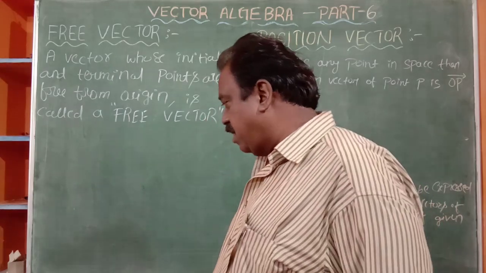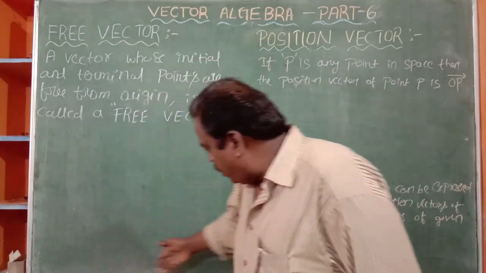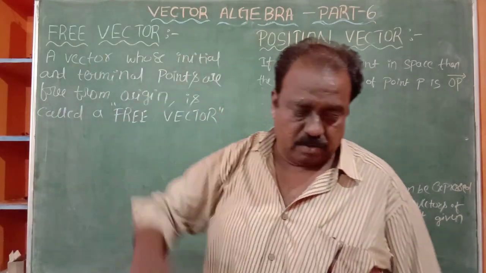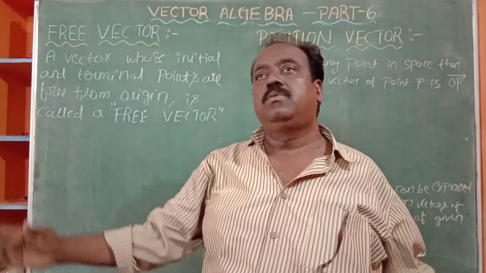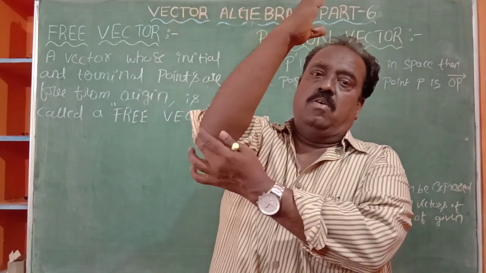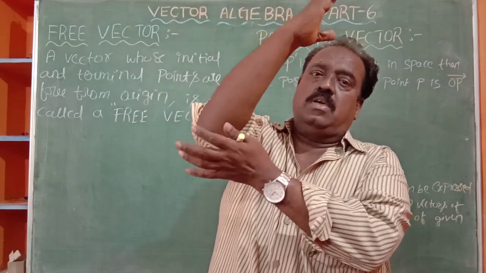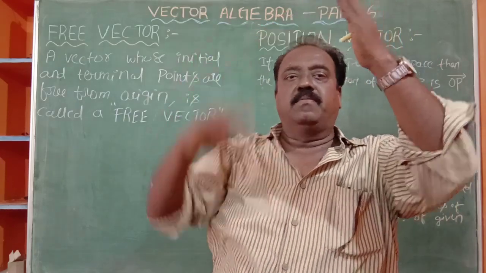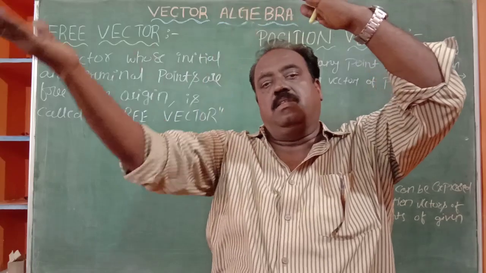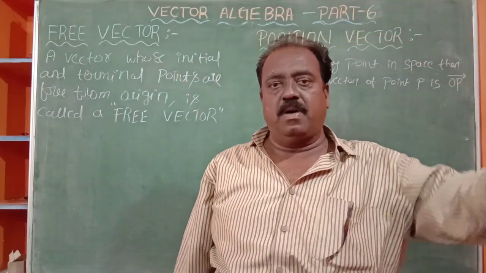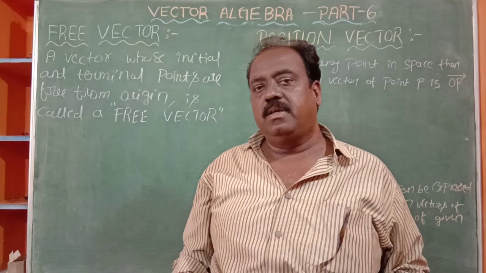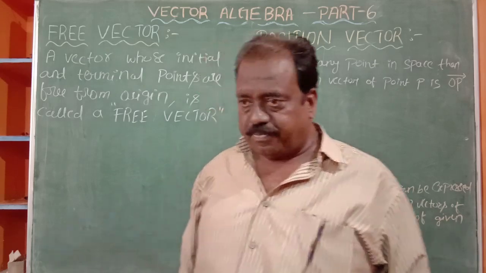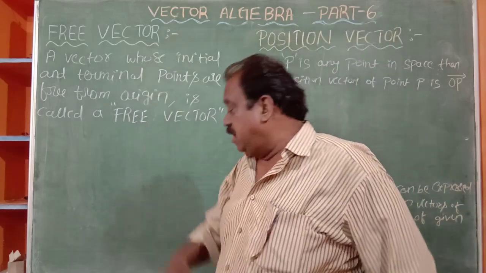You assume this one is the x-axis and this is the y-axis, and you assume this is the z-axis. This is a room. My arm, say this is A and this tip is B. AB bar is a vector. PQ bar is another vector. CD bar, LM bar, RS bar, MN bar, like that. These are the vectors.